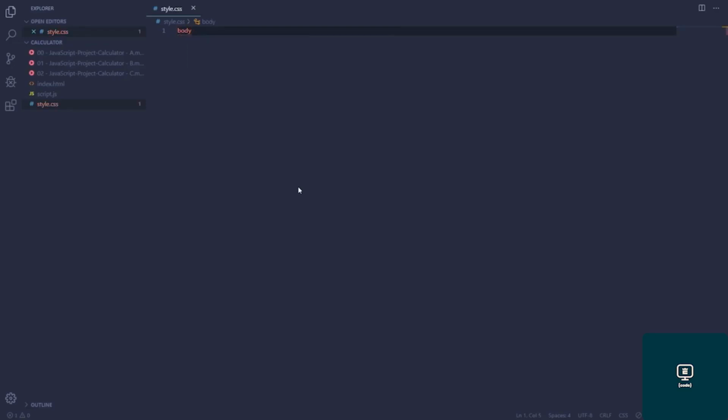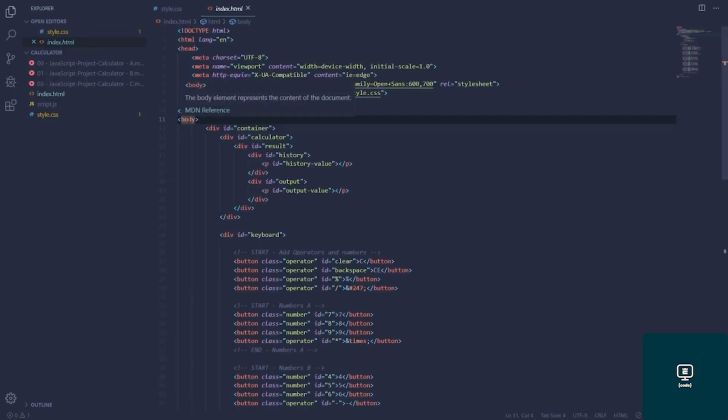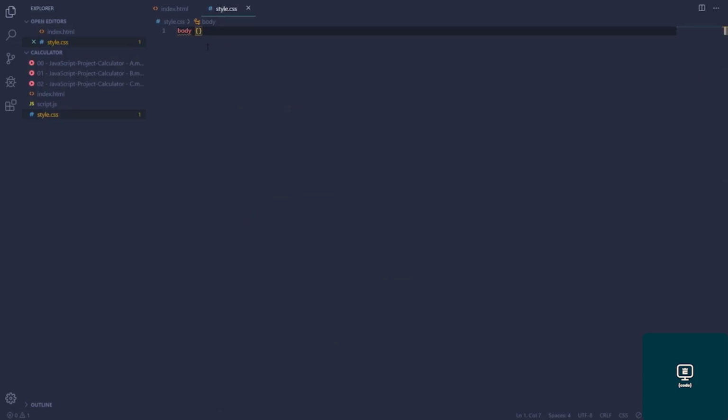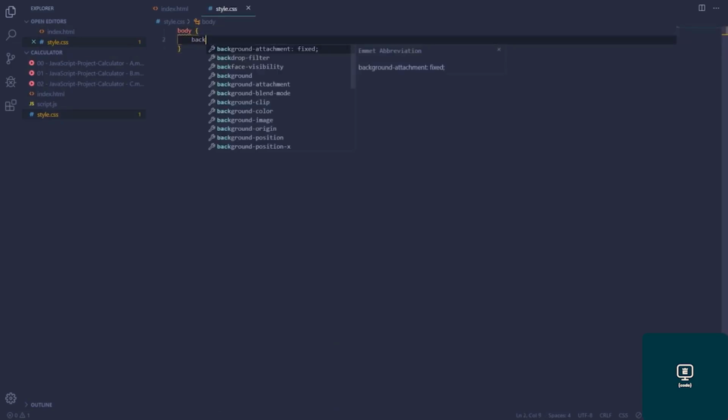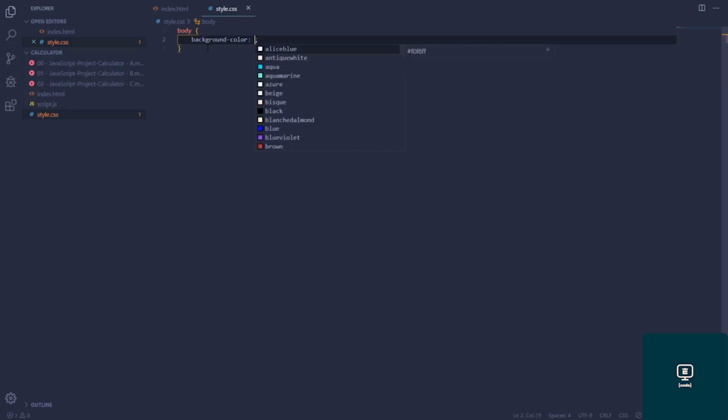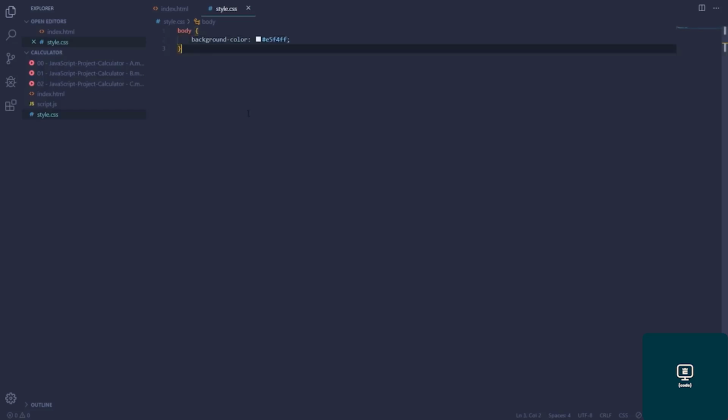Well, in the style.css file, I type body, B-O-D-Y, open close bracket, and of course this needs to be set over here. Okay, body. Alright, let me see if I have written it. Okay, body. In order to know which one is where, I say background color. From here I get the code that I wrote, the sharp sign, and that's up to now.